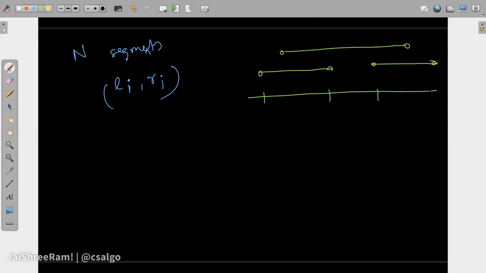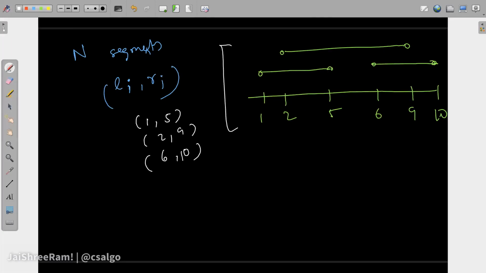Let's say these are some random values. This is 1, 2, 5, 6, 9, 10. These are numbers, and the given diagram is not to scale. Now with these settings, there would be a segment 1 to 5, a segment 2 to 9, and a segment 6 to 10, right? So these are the three inputs for this particular input. This is one sample case.